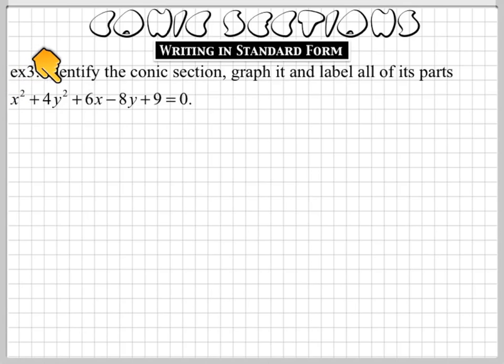We have an x squared and a y squared. That means it cannot be a parabola, right? So that means it's going to be a circle, an ellipse, or a hyperbola. Which two would you think it is? Yeah, it's got to be the ellipse or the circle. How come it cannot be the parabola? Yeah, because of the plus right here.